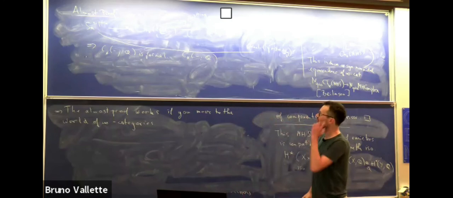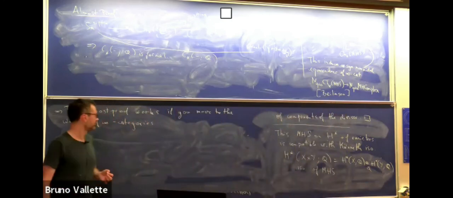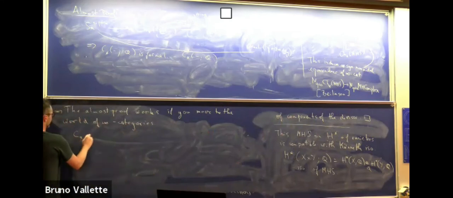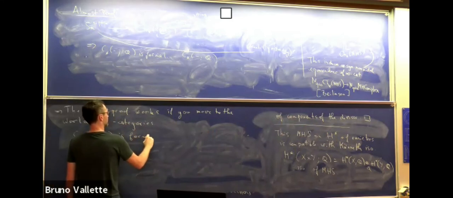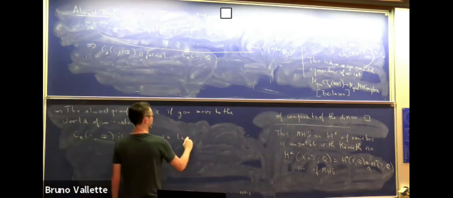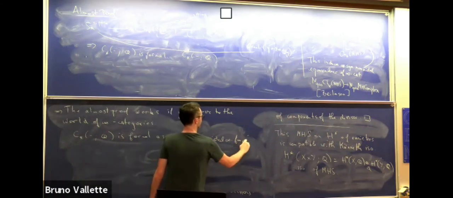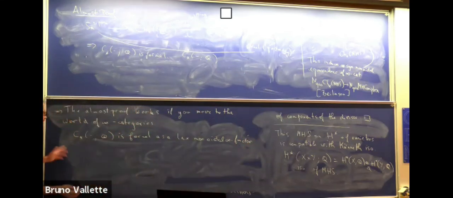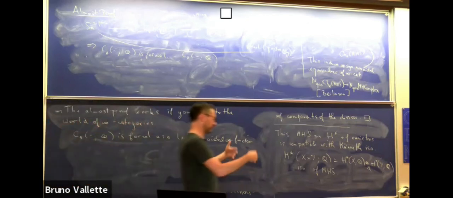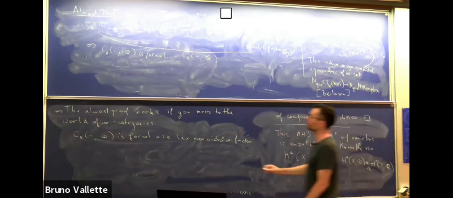Well, so you get an infinity categorical formality result. So what you get is that the single chain functor is formal as a lax monoidal infinity functor, which is a priori a bit weaker than what I defined before. So it means that it's connected to its homology by an equivalence in the infinity category of lax monoidal functors from smooth schemes.